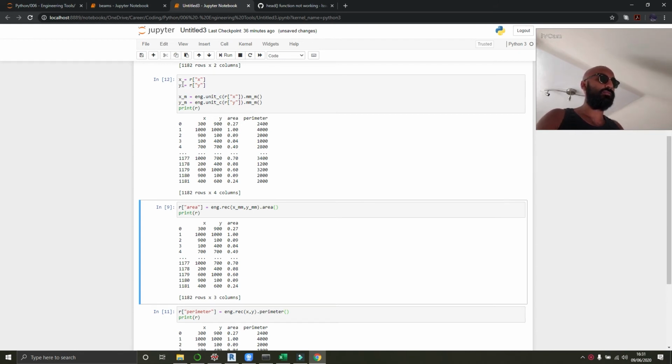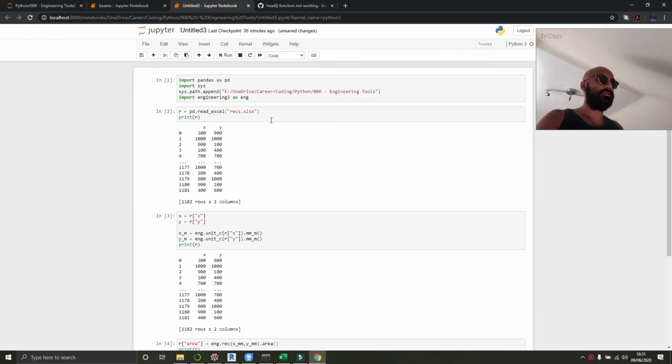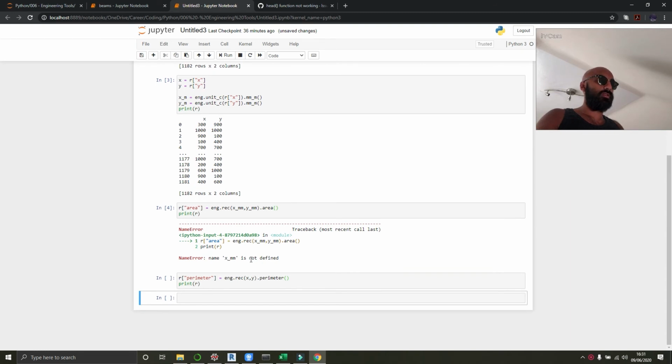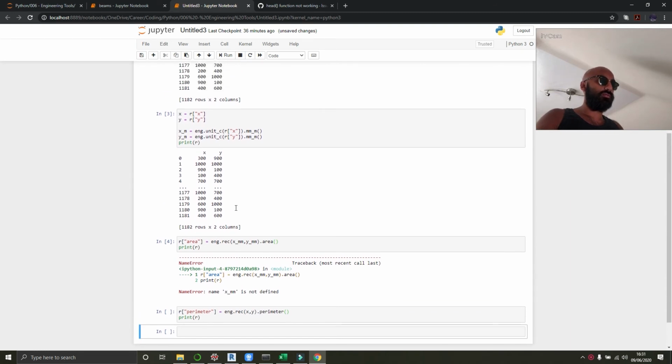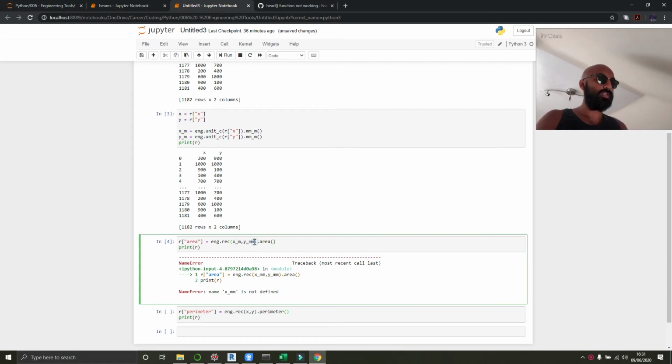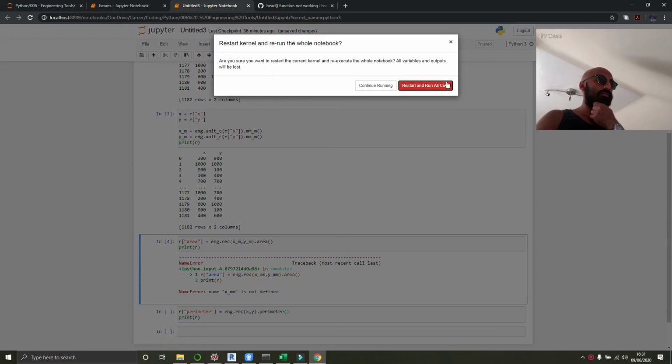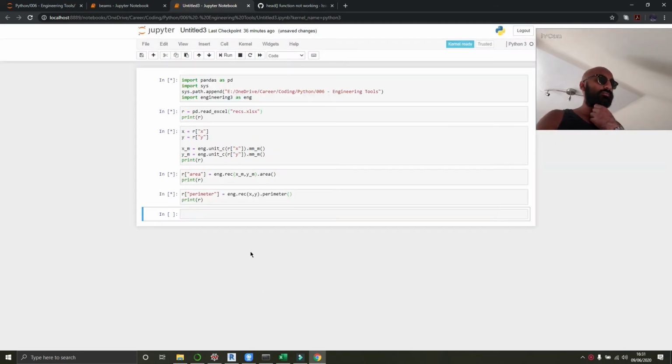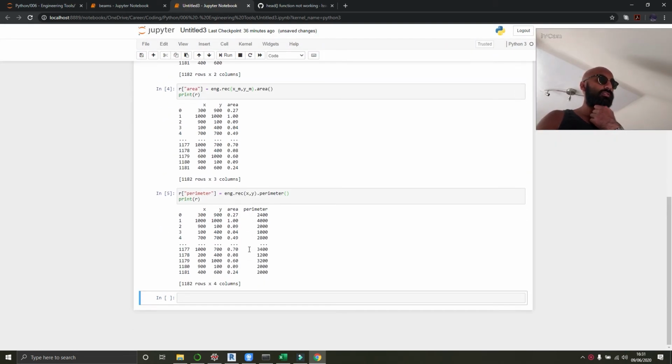We'll just assume that the normal ones are in millimeters, but we know they are. So I'll kernel, restart and run all, and there you go. And remember, when you change things like that, you need to change these, because they no longer exist.